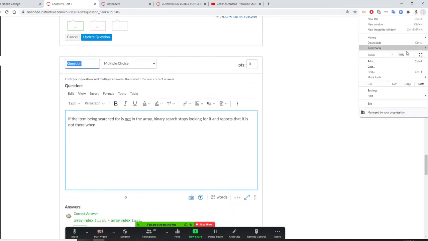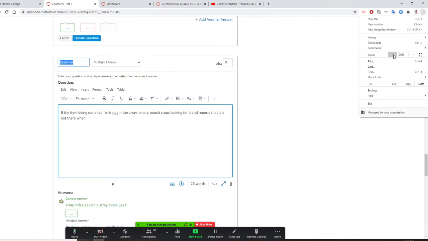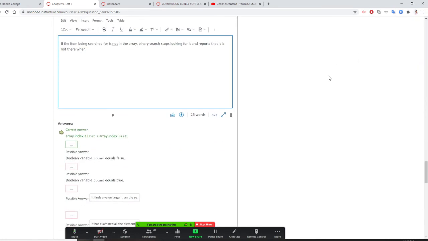All right. So if the item being searched for is not in the array, the binary search stops looking for it and reports that it is not there when your array index first is greater than your array index last.